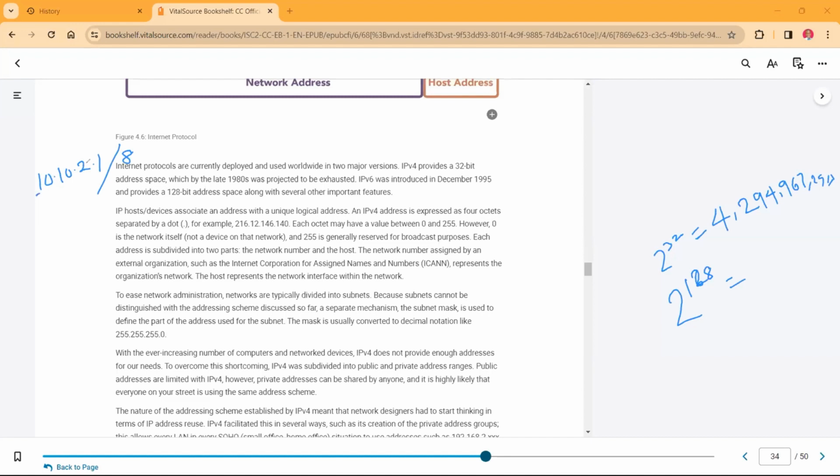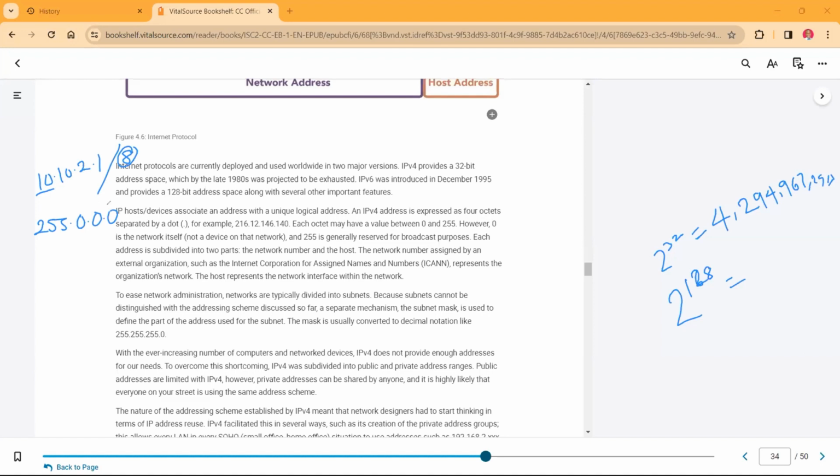This is class what? Class A. And we are using 8 because the subnet mask is 255.0.0.0. Don't forget, the subnet mask for class A is 255.0.0.0.